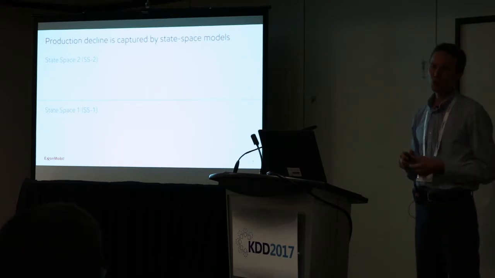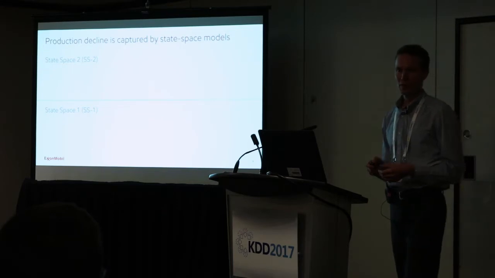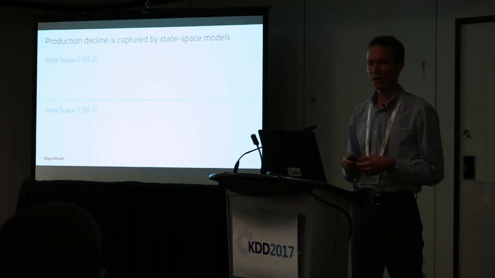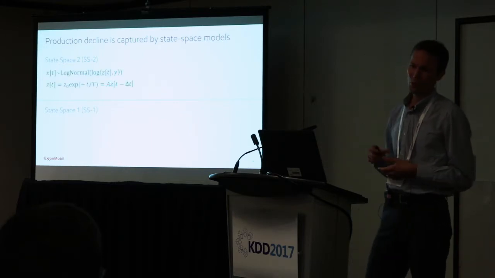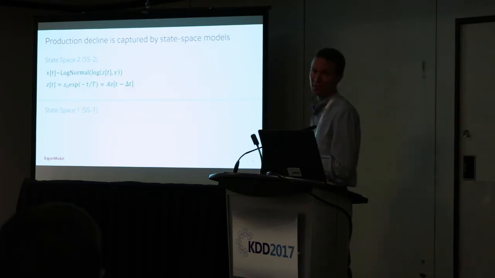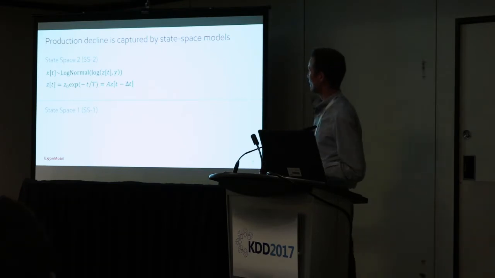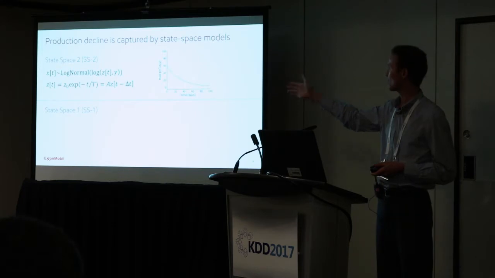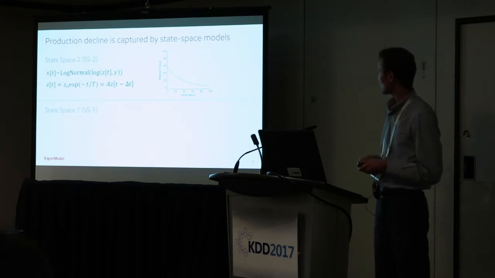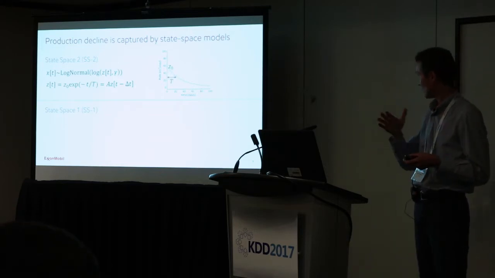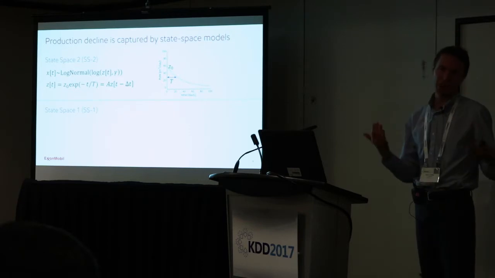So first let me introduce the model. We have two flavors of state space models: one with two-dimensional states per phase per well, and one with one. Let's start with the more complex one, which we call subspace 2. Here there are two variables per well. One reflects the exponential decline, which is called Z here. If we look at the production rate as a function of time, we have these parameters: initial rate, then there is a half-life decline time, you could say. So this describes the exponential decline.